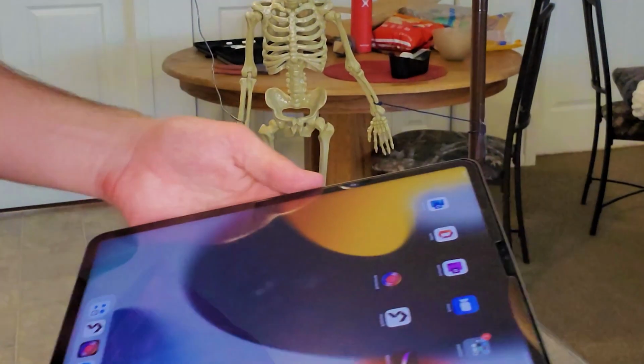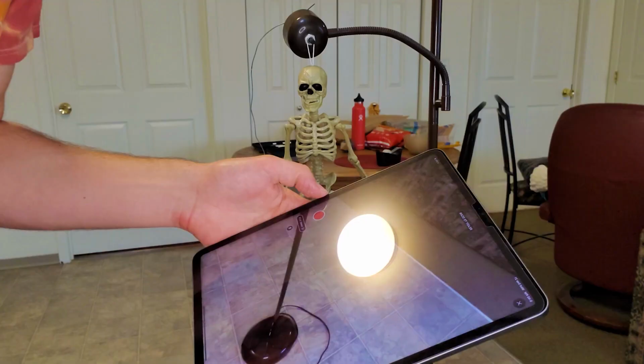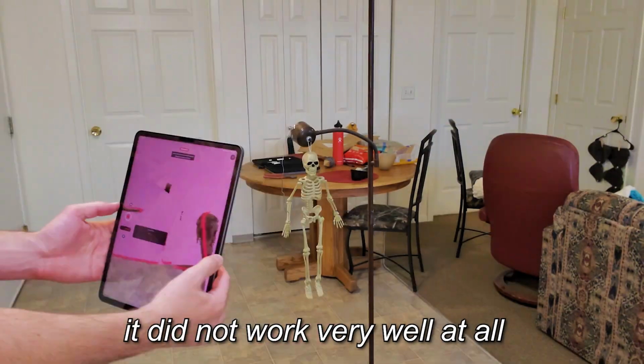Alright, I've got a fancy schmancy iPad here, and I'm gonna use the app Scaniverse. We'll see how well this works.